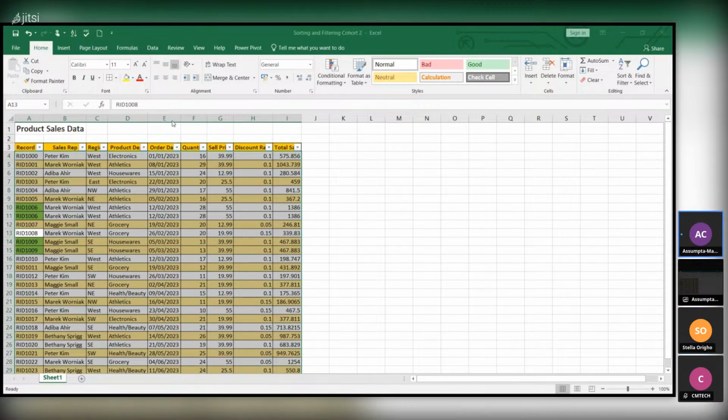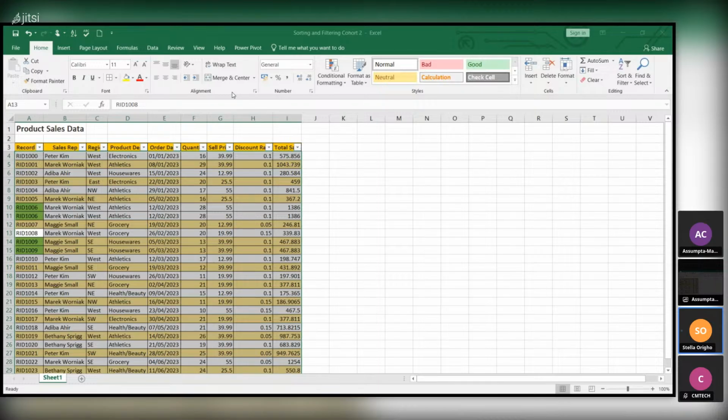Yes, that's correct. Did this pop up show up for you? Look at where my cursor is. Do you see the place where it says my data has headers? Yes, I've seen it. My data has headers. Is it clicked? Yes, it is.